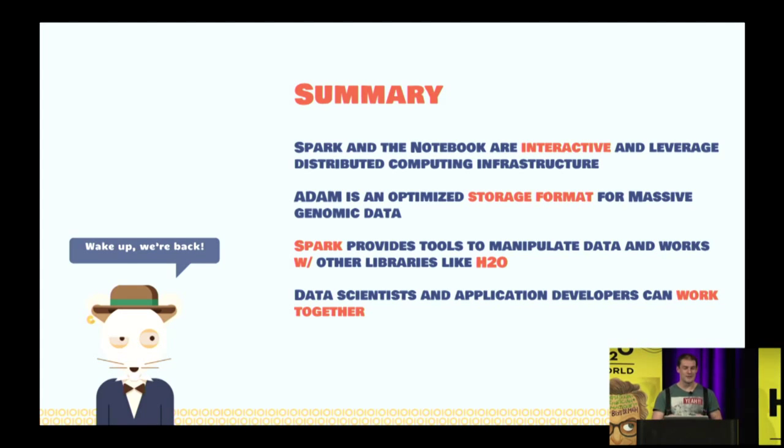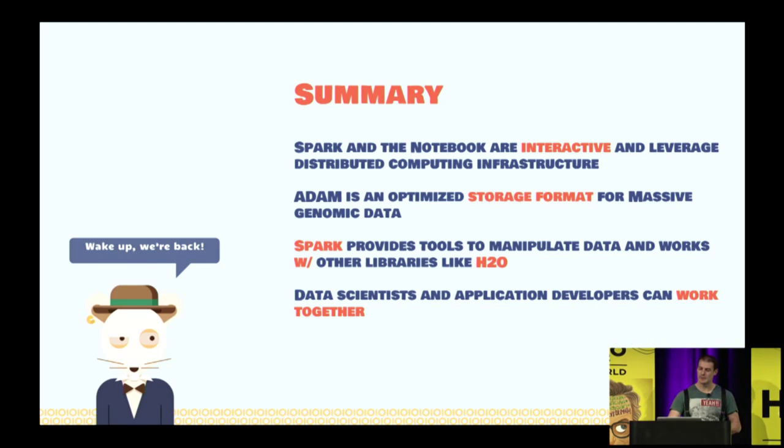If you work with genomics, there are storage formats that are optimized to work with the data. Spark works well with H2O. It's able, in a nice way, to initiate computations. And the project Spark Notebook that we develop at Data Fellas aims at streamlining this collaboration you need to get your data application into the market faster.